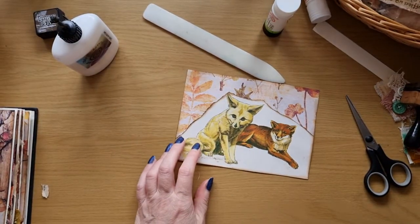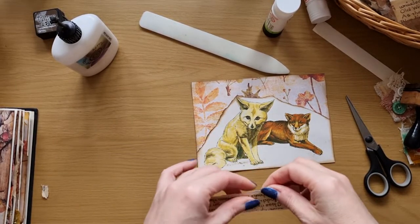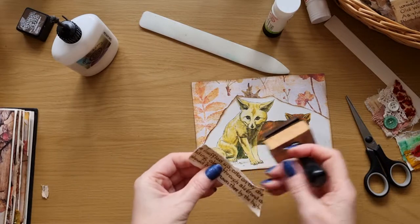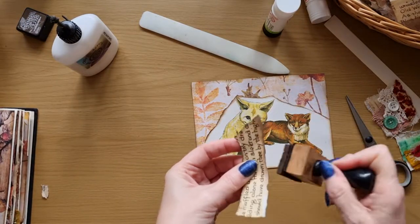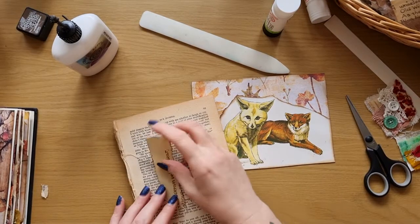So again, looking at some Edith Holden. And that would go along there. So that's what I'm going to do. Let's ink up the Edith Holden. Just fix it. Can we fix it? Yes, I can fix it.